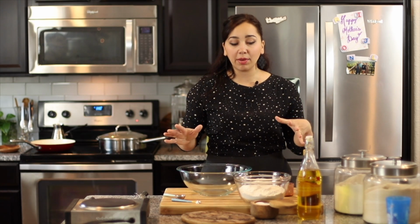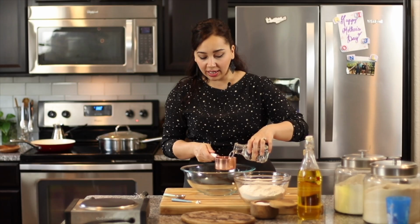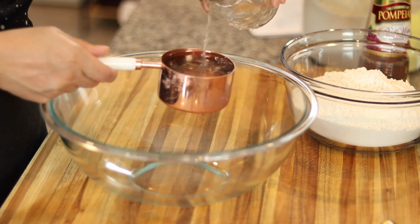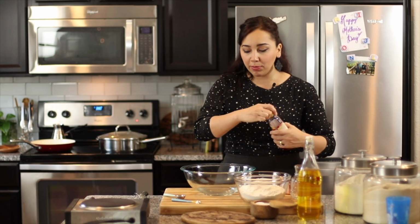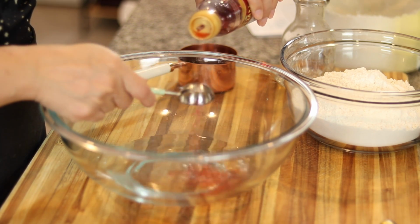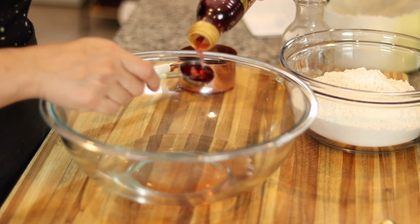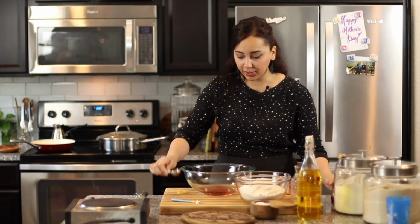We're going to begin by making the dough. You can do this in a stand mixer, but I'm going to show you how to do it in a bowl because really all you need is a big bowl for this. I'm going to add a cup of water, and we might need more later on. It just depends on the flour. So I'm going to have a little bit handy. And then I'm using vinegar because it makes the dough really nice and tender. You can use lemon juice instead, and you could use red vinegar or white vinegar, whichever one. 3 tablespoons. There we go.